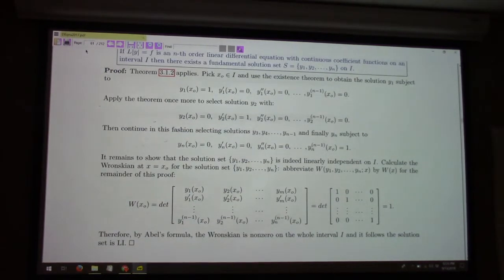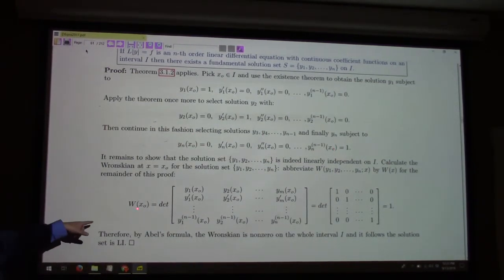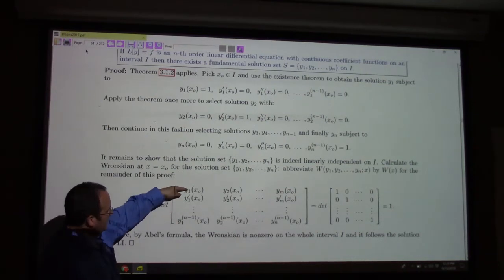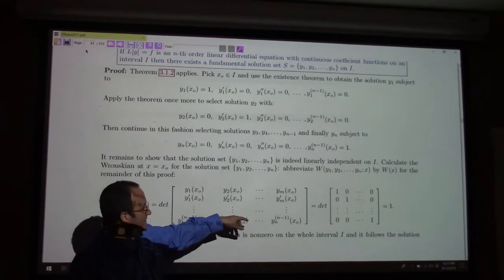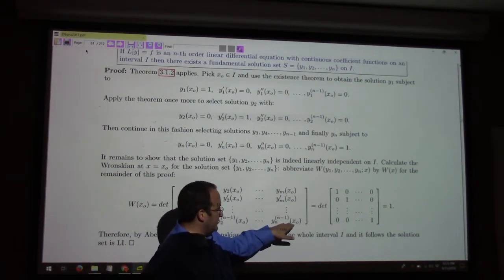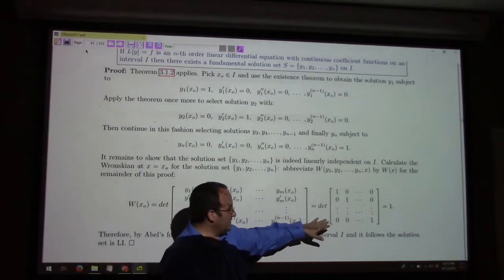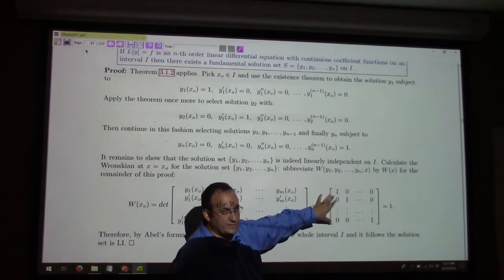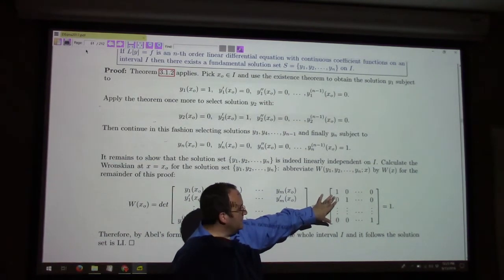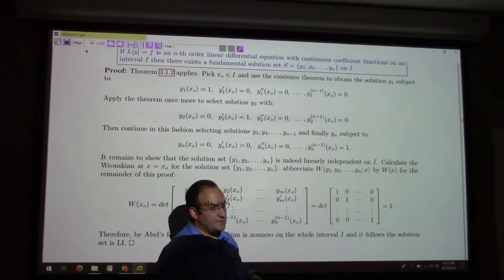And so if we pick these solutions, which we're allowed to pick by the existence and uniqueness theorem that fit this given initial data, then when we calculate the Wronskian at x0, we plug in x0 to the functions and their derivatives, and by construction, this is 1, 0, ... 0. This is 0, 1, ... 0, and finally leading to 0, 0, ... 0, ... 1. Now, if you've had any linear algebra, you know the determinant of this matrix. This is the identity matrix. It's the matrix which plays the role of 1 for matrix multiplication. And the determinant of this is 1.